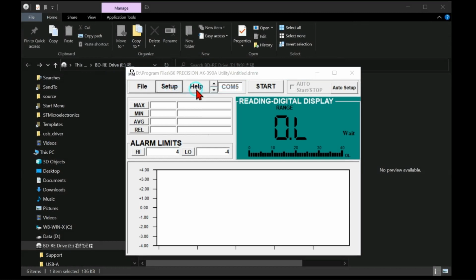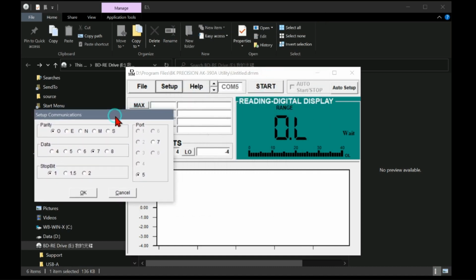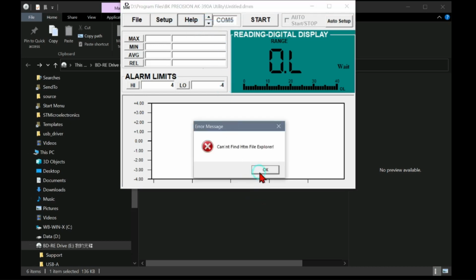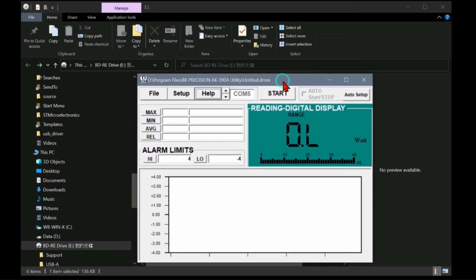Setup, communications. Unfortunately, all the little windows are coming up on the wrong monitor here. Well, let's go to help because there is contents. Can't find HCM File Explorer. This software was written for Windows 98 and 95, according to what I see in the thing. It's old, so there's no help, and it says it's going to be on COM5, but I don't believe that that is going to be correct.